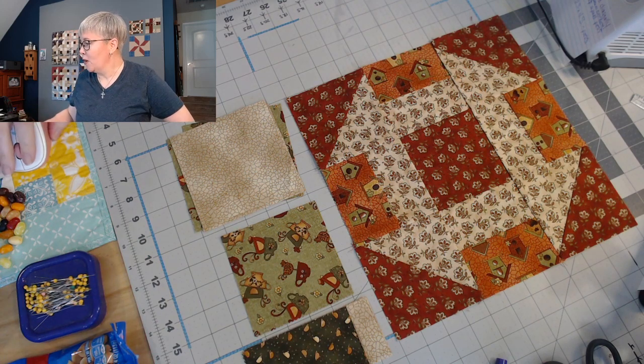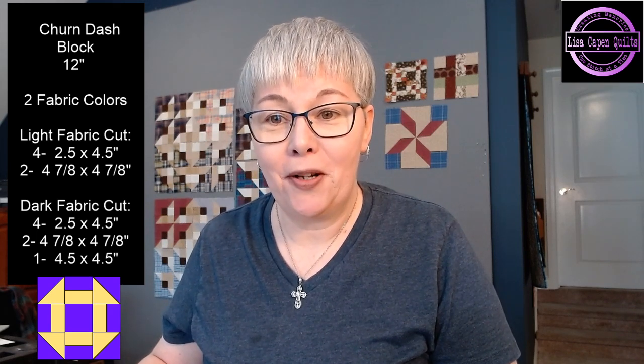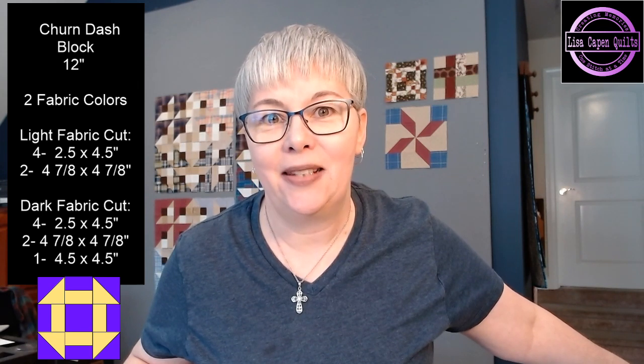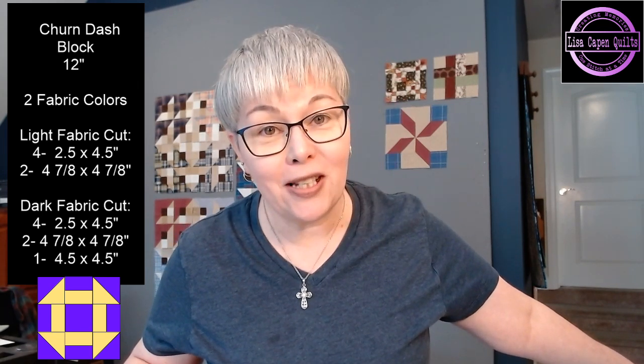So let me pull on the screen one more time the measurements for today. If you are at your cutting table with your fabrics, they're on the screen. At the end of today's video, I'm going to put on the screen the measurements for tomorrow's block. Tomorrow, what are we doing tomorrow? We're doing the double necktie block. Tomorrow's block will be another 12-inch block, and Sunday we're doing a 6-inch block. This is just a little preview, something to look forward to. We're gonna do this, yes, every day, which means Saturday and Sunday too.